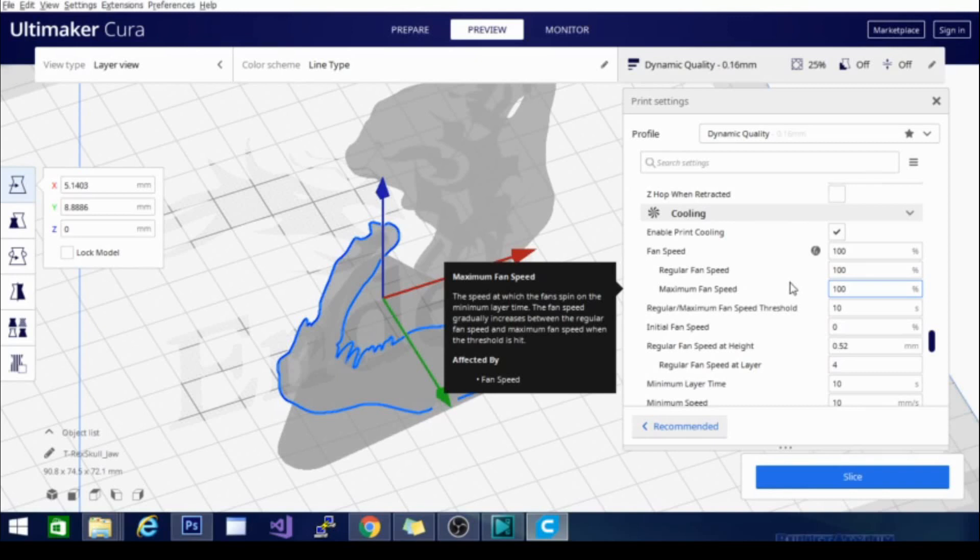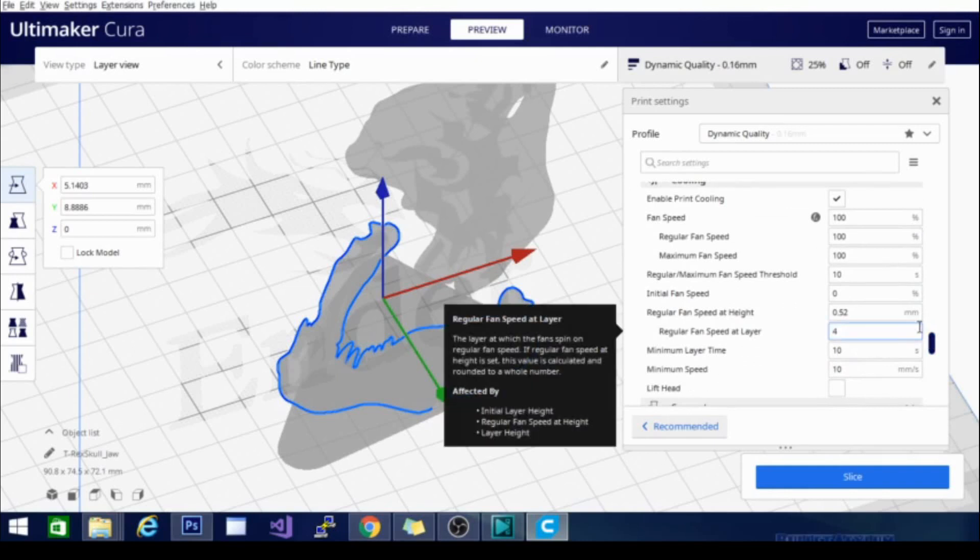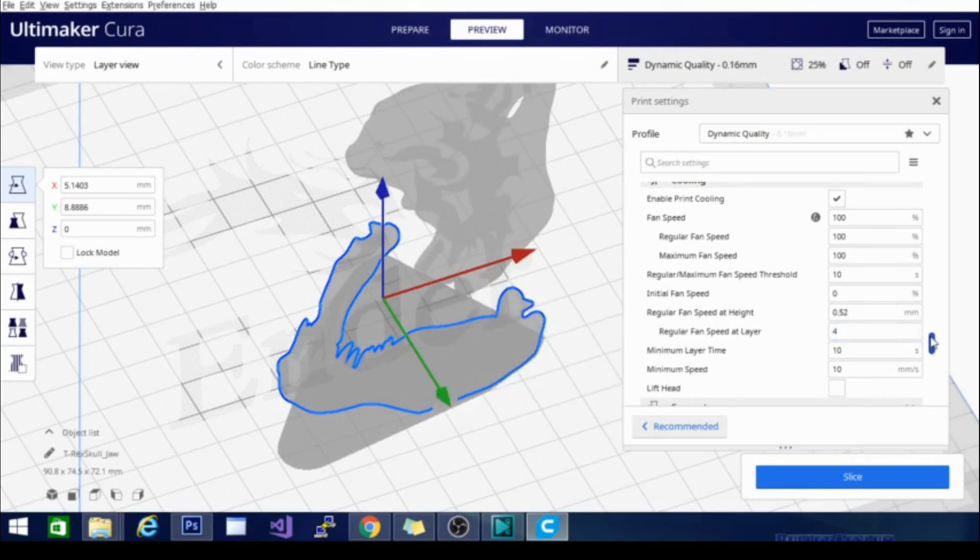There are ways around that in the special settings, which we'll talk about later. There are several other types of filament, and it's important to know before you start a model, when working with a new filament, those filament-specific settings. You can generally find those on the side of the box, the side of the spool, or on the company's website. Anything you're putting in here should be something you either already know from experience, or that you actually checked. Most PLAs are going to have the fan turned on — you don't need to check for every different brand of PLA. But if you have problems such as stringing, warping, or cracking, this is one of the first things to investigate.